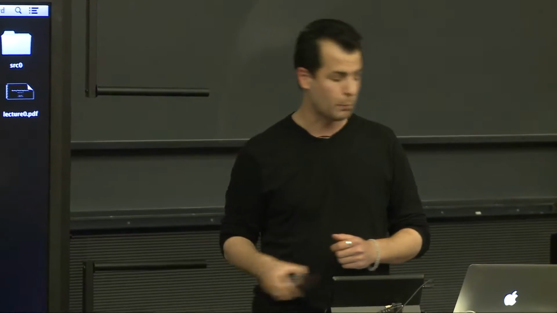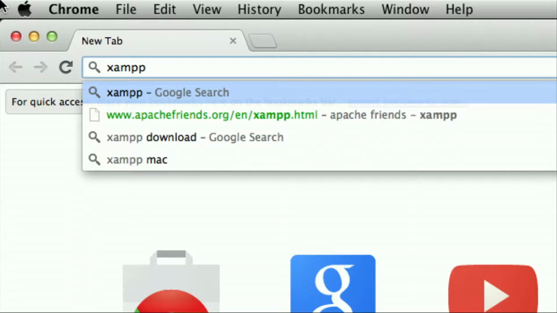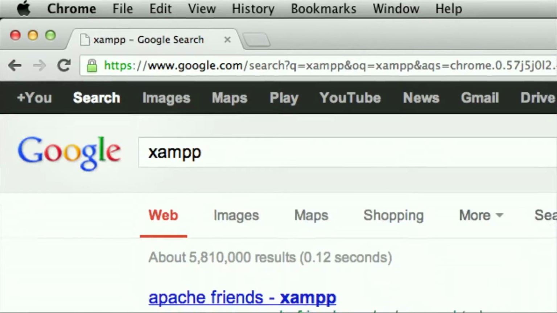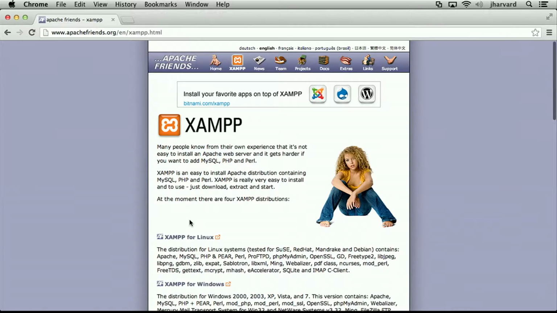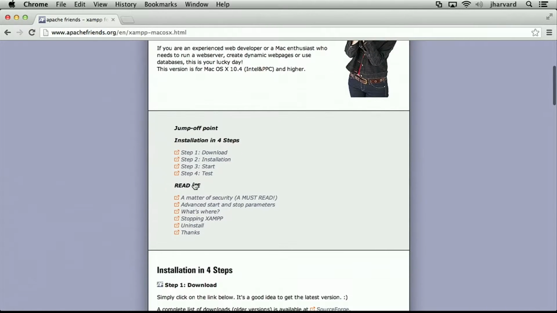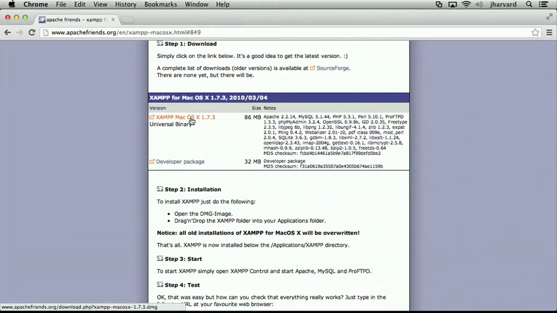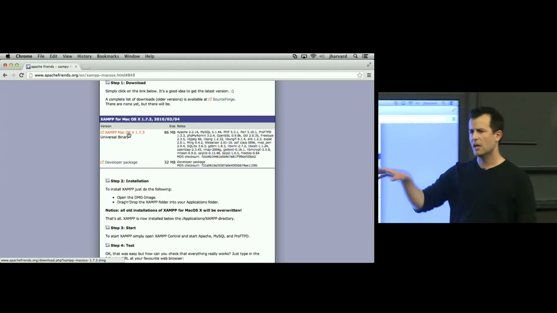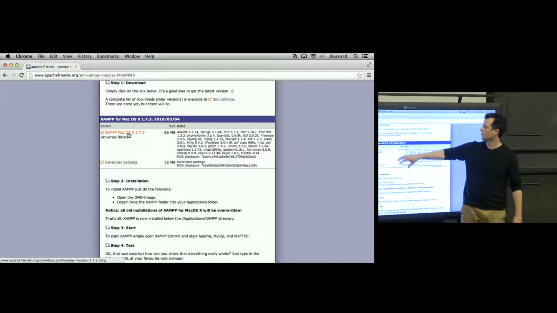So what I'm going to propose that you do for this first project, which we'll talk about later, but what I've done here in advance is I've downloaded some free software called XAMPP, X-A-M-P-P. And this is free software that actually exists for Mac OS, Linux, Windows, and probably a couple of other operating systems that once you figure out how to navigate its somewhat cryptic pages of links, you can get down to the download page and download, in this case, the universal binary for Mac OS. And as an aside, for any projects, we would point you in this direction explicitly. You don't have to memorize all of these little details.